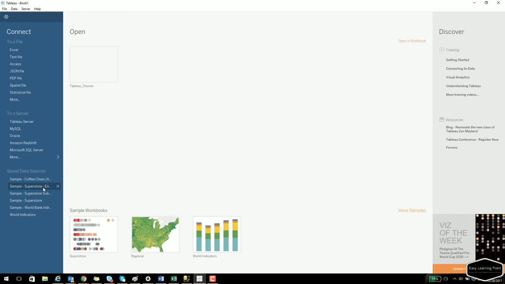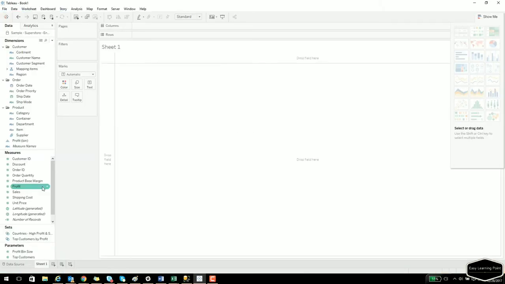So let me go ahead and first connect to the saved data sources. This data source ships along with the Tableau installation, so I'm going to just open that. And first and foremost, what is LOD, right? LOD is nothing but it is used to define the level of aggregation, right? So let me show you how that works. Now let's assume that I have region.